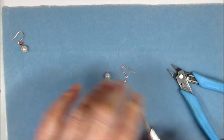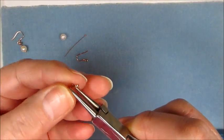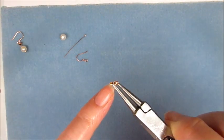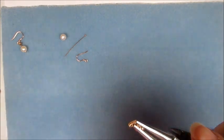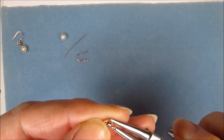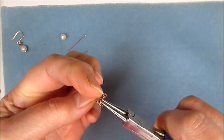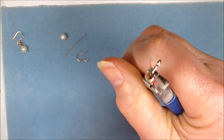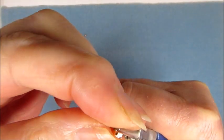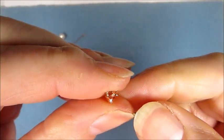First of all I'm going to take the peg and pop in the round nose pliers as close to the back of the peg as we can get — really quite tight — and as close to the tip of the pliers as we can get without it pinging off. We don't want a big loop because we need this loop to sit nicely at the top. I'm going to bring that around, and you can see we've got that bend in the peg.